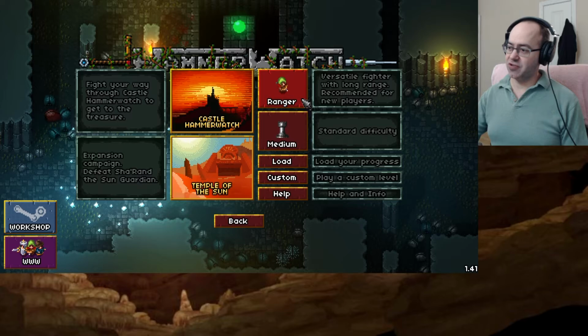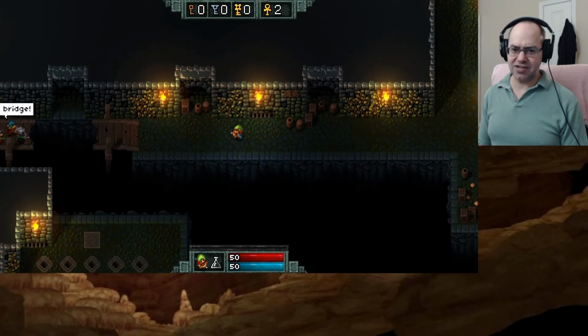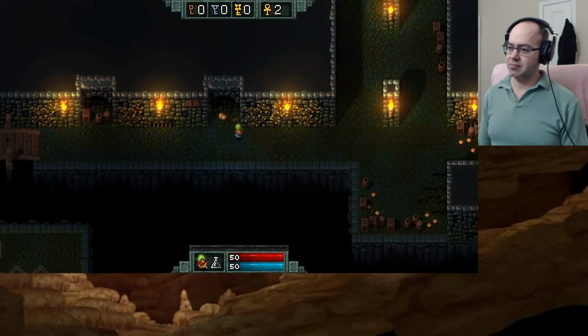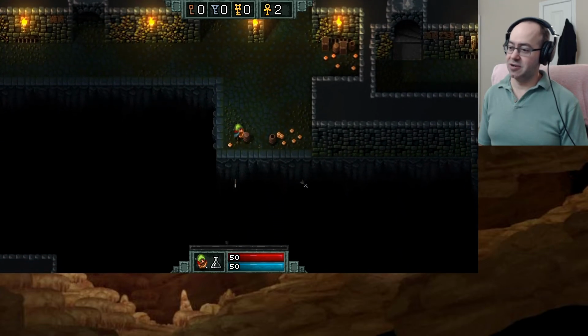You have the wizard, and you have the ranger, recommended for new players. This is basically the twin stick shooter guy. Ironically, he's actually fairly slow, but there you go, there's your twin stick shooter.